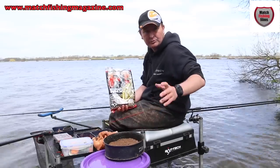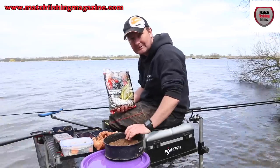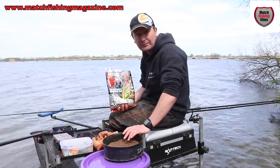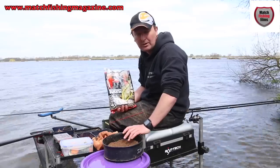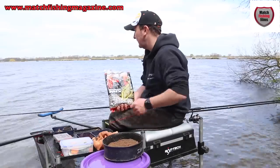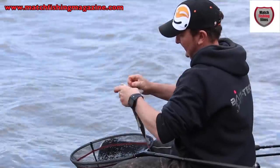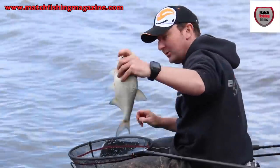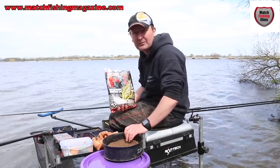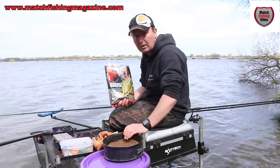This particular mix is slightly different from some of the other Bait Tech mixes - you've got to add the water very, very slowly. You can't just add a lot of water quickly or the mix will be completely wrong for what you're using it for. Today I've done it with a drill, which always gives you better mixes. Add the water slowly and give it time to settle and rest. I always put it through a riddle and a sieve afterwards - that's something I've always been brought up to do. That ensures a lighter, fluffier mix and puts more air into it, which on a venue like this that's only three or four feet deep is ideal. A lot of fish today have been caught literally within the first minute of the cast, so you don't want a mix that's going to stick in the feeder too long. It's a great all-round mix on commercials as well.